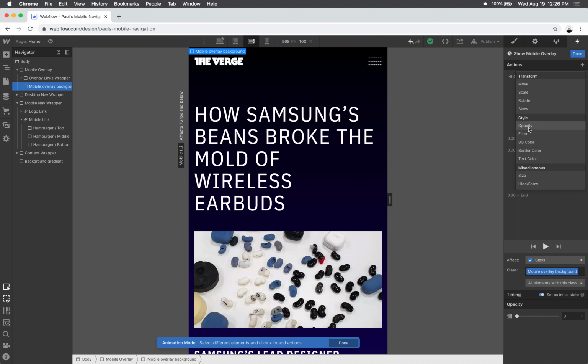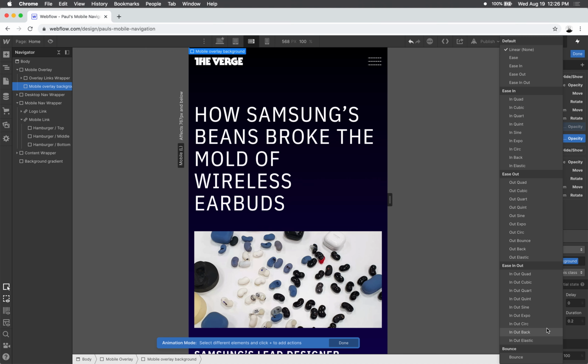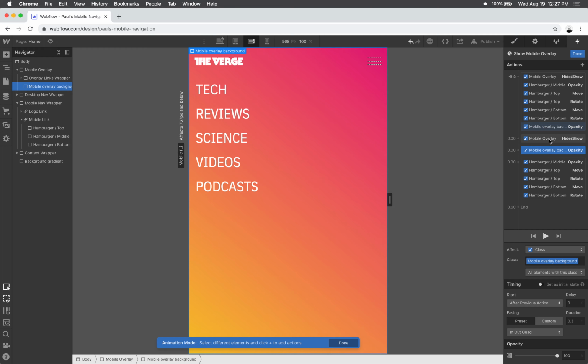So if we select this one more time and we do opacity 100, maybe let's do the same 0.3, and then we do in out quad, and let's have it happen right after that hide and show.